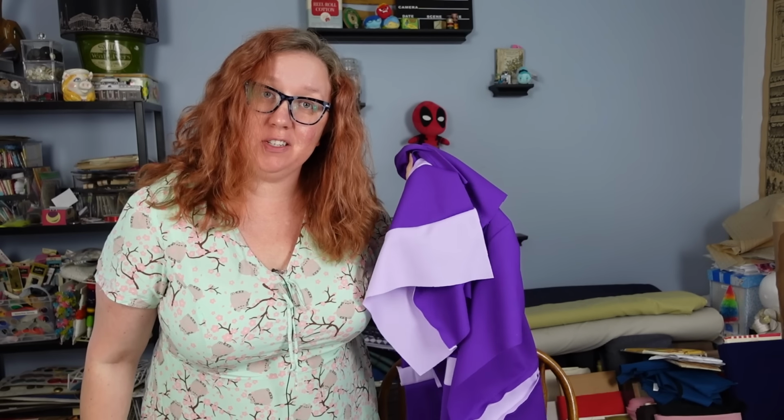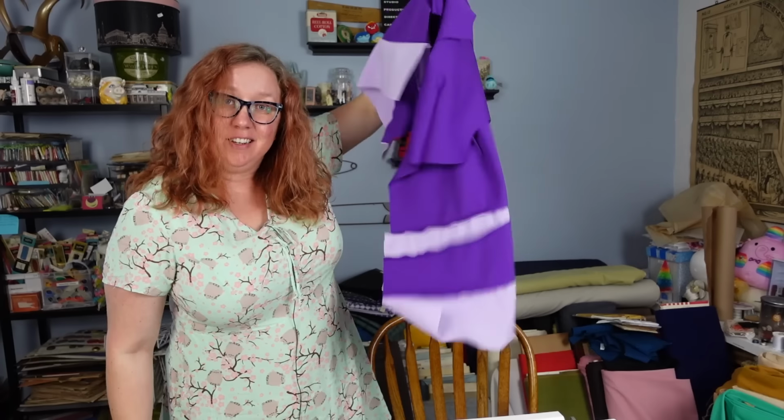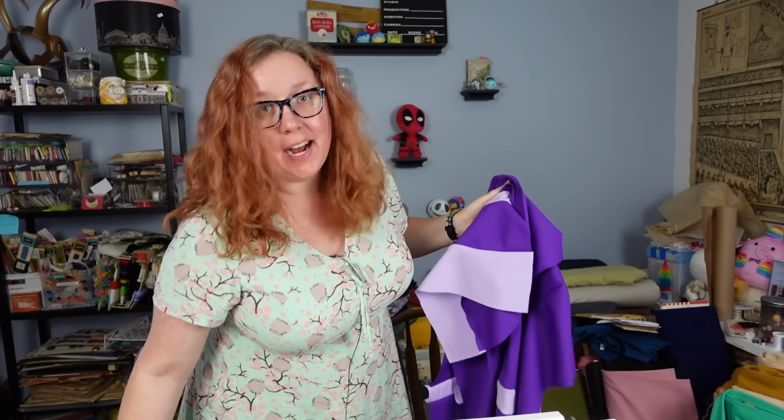Well, we've now hit the part of the project where everyone else would have started as soon as they finished cutting out their stuff, but instead I decided to piece together these, but I will say I am quite proud of how they turned out. Now, do I just get to sew them up along the sides? No, because we're going to add a what?